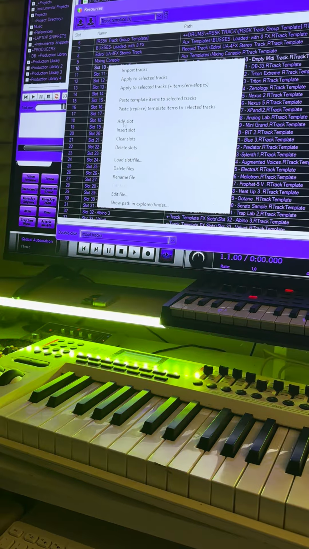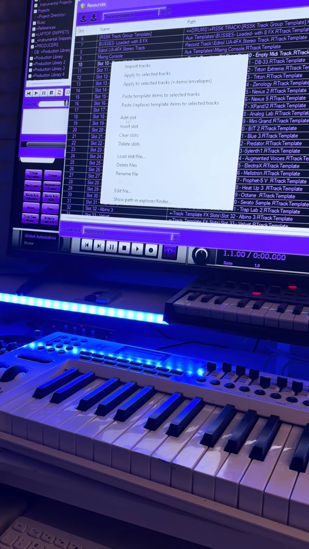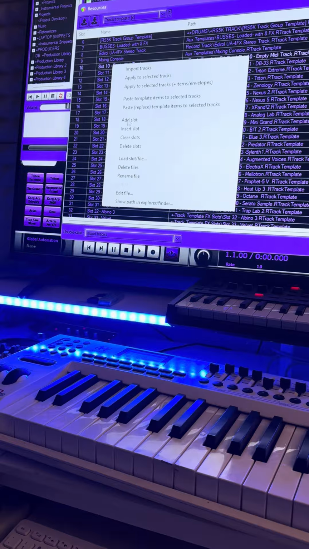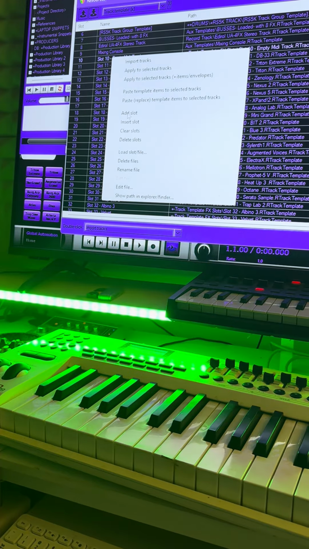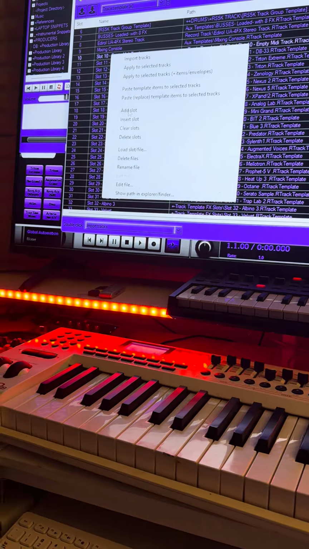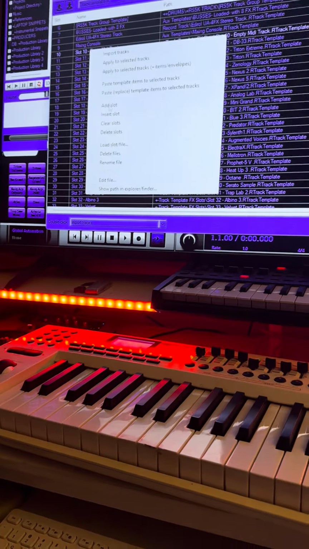I'm using 120 right now, but you're going to have to add each slot individually for each plugin, for each VSTI. So that sucks. But that's why I'm saving you time, because this takes forever.